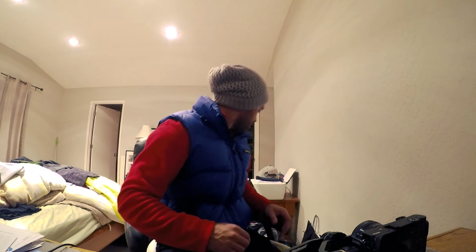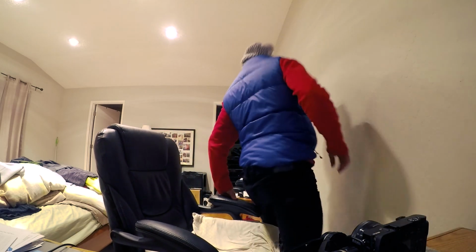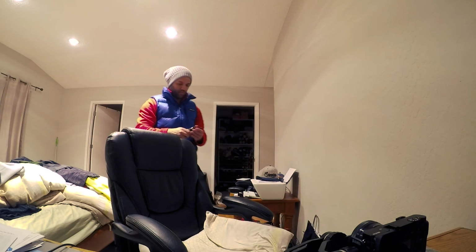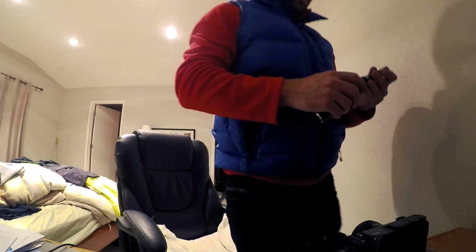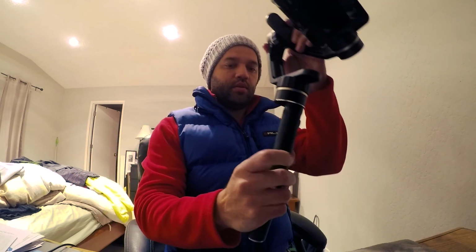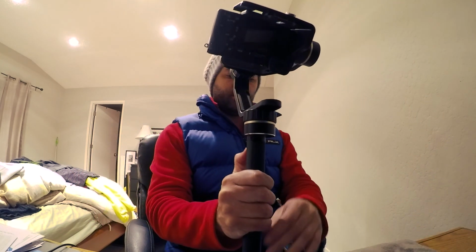Let's turn it on and then see what's gonna happen. Two batteries in here. And let's turn this big boy off and see what's gonna happen.